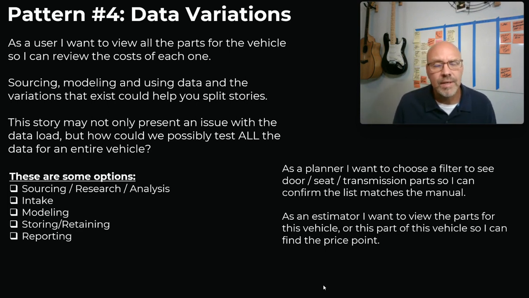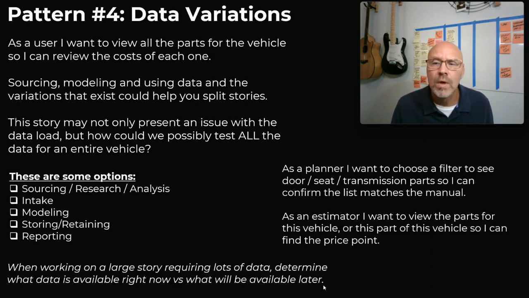So you kind of understand where we're going with data variations and what that means. I hope you find this helpful. When you're working with a large story requiring lots of data, remember, keep a focus on what data is available right now and what's going to be available later. That might actually make up your mind on how you're going to split the story.